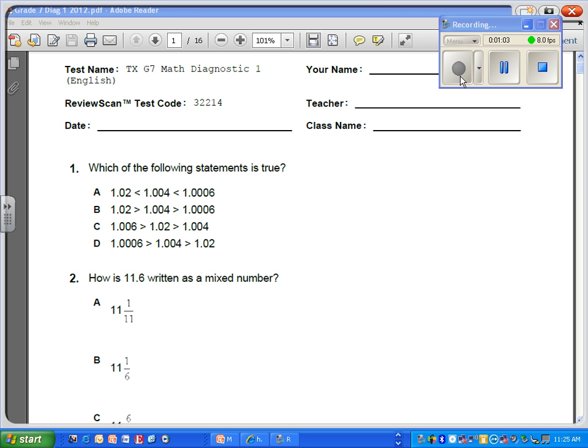So what the state is saying is there's just fewer standards that we really want to go deeper with, and then there's some that you've already mastered or will master next year, but the readiness standards are the ones you need to really have a good grasp on in 7th grade. So let's go over these questions, and please take notes as we go. Let this be a good review for you, and make sure you circle ones that you want to ask me about or get more practice with.